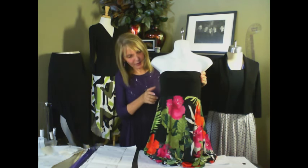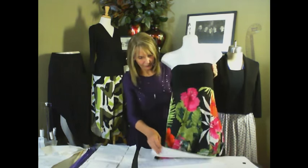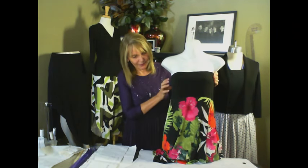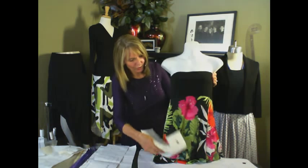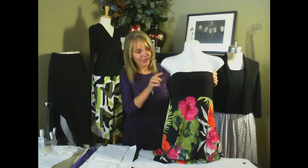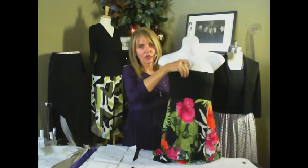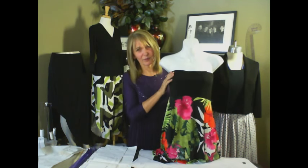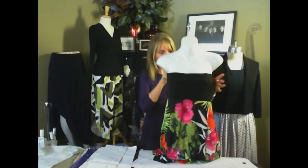Okay? Then what I did is the band here, I used the same yoga skirt pattern. I mean, I used my band because keep in mind, your band already fits the top of the skirt. So all I did here is make it wider. You want to make it 6 inches wide. The band is not 6 inches wide, so you're going to go 6 inches wide. That was total, including seam allowance and everything, but you're going to want to make it double. The actual one at the store did not have stitching on the band here, and once I put the elastic in the top here, and I just put 1 inch wide elastic, I went ahead and top stitched it in place because it's flimsy. It turns over, it flips over, it's extremely annoying.